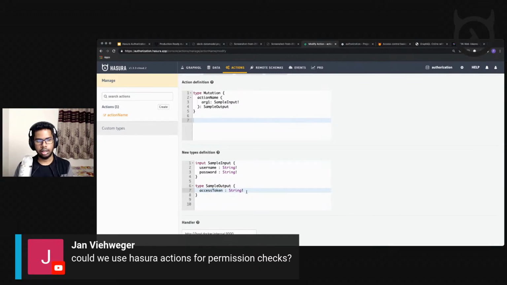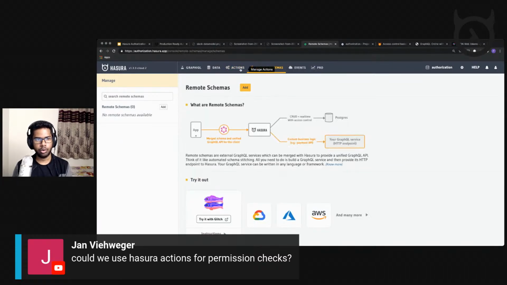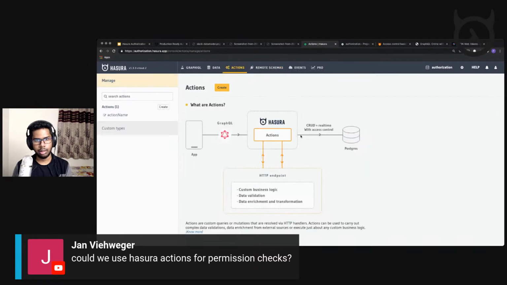Let's say there are multiple fields, and you cannot currently granularly specify which field you can access as a particular role. That is being worked on, and this is also applicable for remote schema permissions. Right now, you don't have permissions for remote schemas, but we have a preview available on the OSS repo, which incidentally we are also demoing tomorrow in the community call. So that can also be looked at.